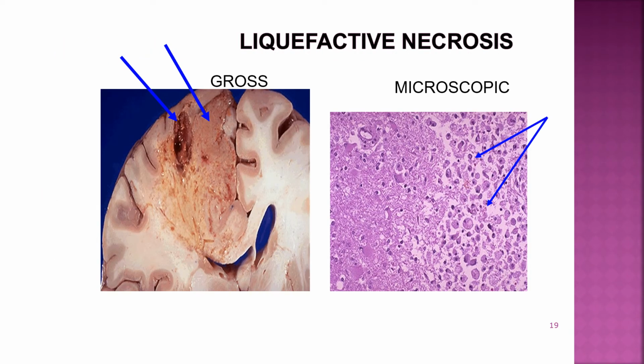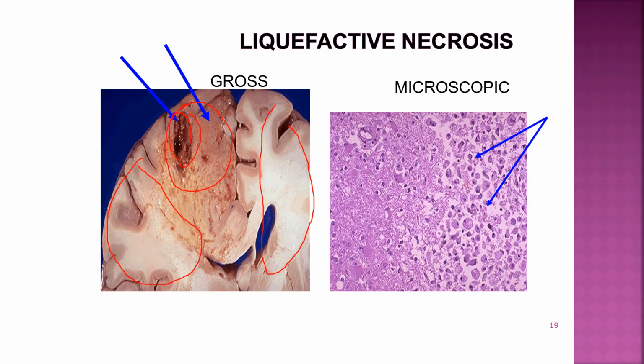This picture shows a brain tissue from a patient who had a stroke caused by obstruction of the blood supply to the brain. Compare the area of the brain at the arrow with the normal brain around it. One area shows cystic space and the tissue becomes liquefied instead of in solid form.